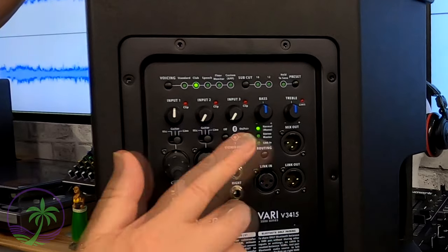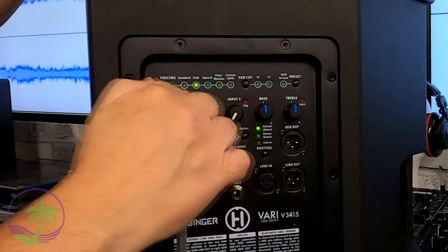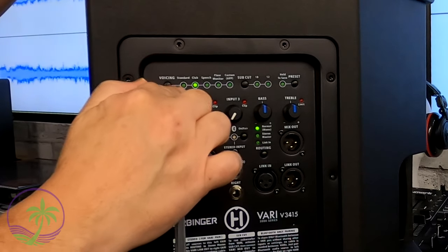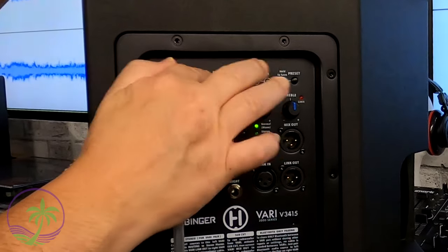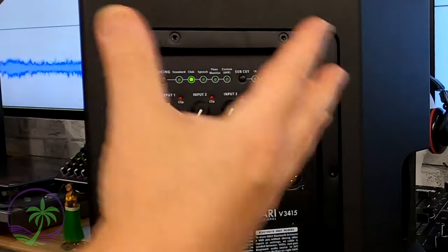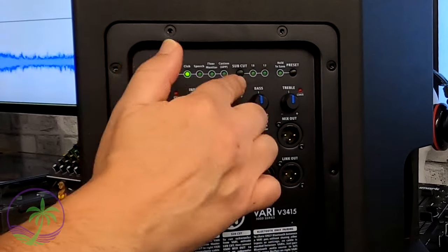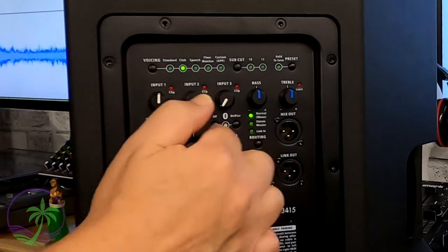Now, at the opening, I said you didn't have to use the app if you didn't want to, because a lot of the presets are all built in. So the defaults are all built right into it. So, of course, you've got your vocal options, which are going to be your standard, your club, your speech, floor monitor settings. These are all really nice. If you get the last one, it'll be your custom app settings. Now, of course, you can go into the app and you can change everything around. We'll look at that a little bit as well, but we'll definitely cover all the features on the back.